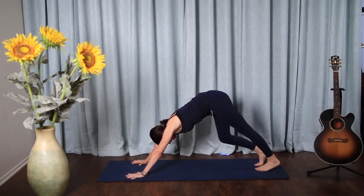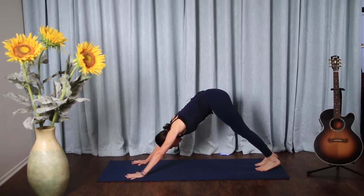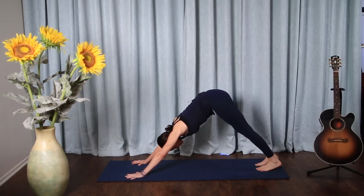Good. And then just pause here in your downward dog as you stretch back. Doesn't matter how deep you get in. You can keep your knees bent if that's better for you. But start to lift up through the pelvic floor muscles. As you exhale, let your front ribs draw in and your belly draw in and up.